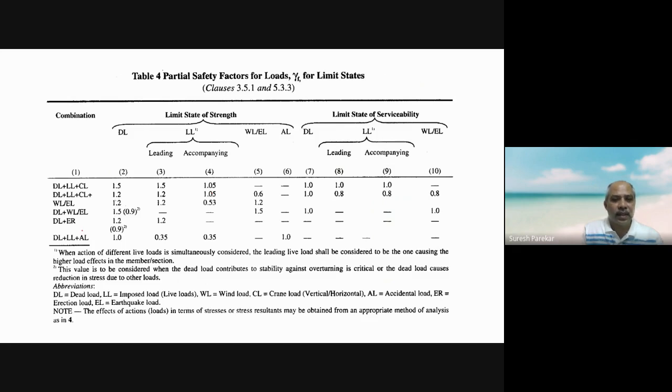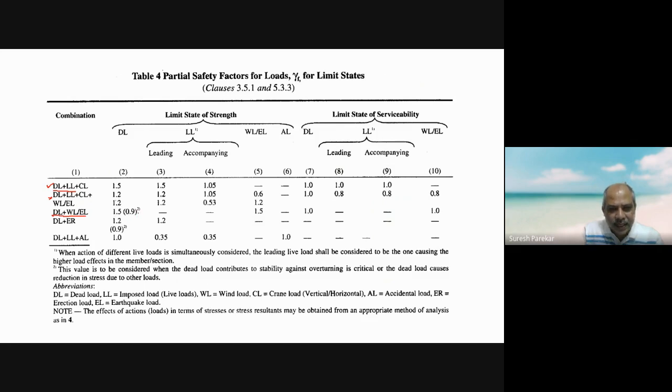Then we have dead load plus live load plus CL plus wind load upon EL. So we are not going with this combination. We have first this combination. We do not have this CL, which is crane load, considered in this when we are considering only dead load and live load. And then we have another combination which will be dead load plus wind load, and the other that is given is earthquake load. So we are with dead load plus wind load.